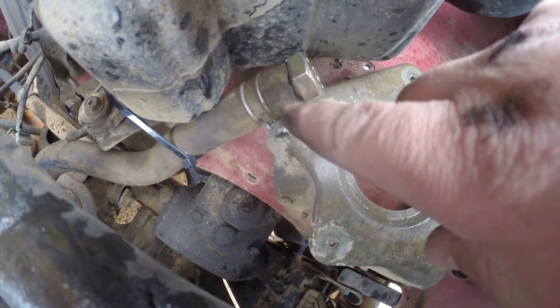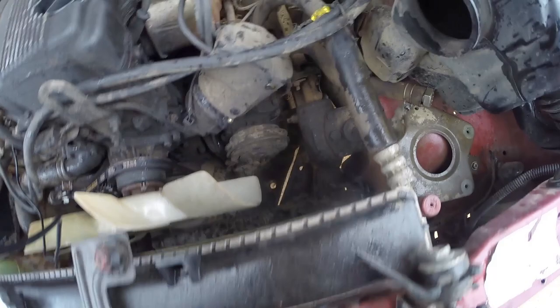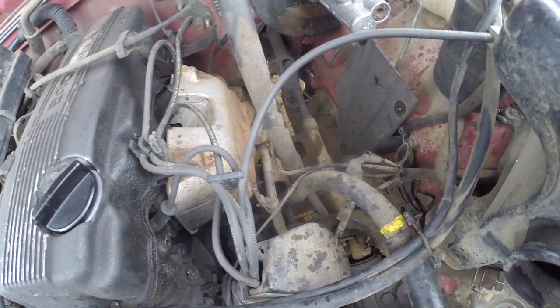Took one of the original clamps on this thing, took a big bolt, put it in here, tightened it down for the time being, and zip tied it over here just so it doesn't run into the fan motor. This bracket is still in here. We'll end up taking it out as long as everything works well, see how it runs. That will all come out. Okay. It's raining, so we're going to call it a day. Take it to work today, see how it runs.